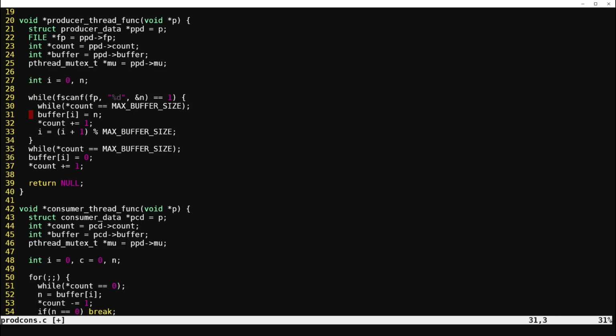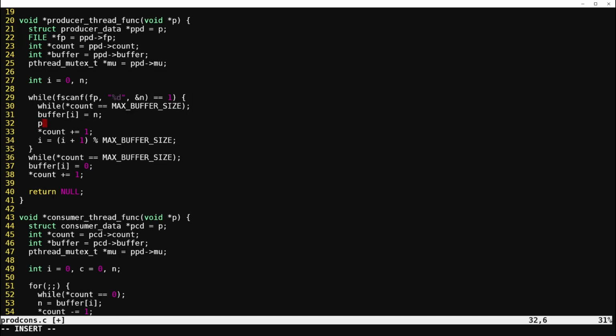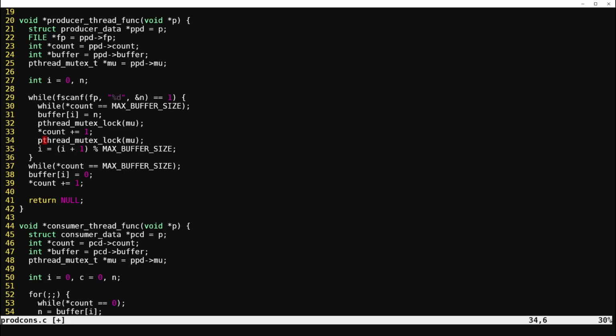So every place we access or every place we write to count, we want to first perform pthread mutex lock on our pointer to a mutex. And then we want to do the same thing. We want to, after we're done, perform an unlock.